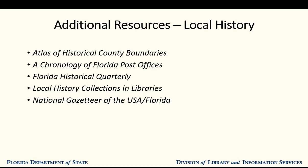So if you're in the Central Florida area, for instance, and you have someone who is looking for records in Seminole County for 1835, that's not going to do them a lot of good because Seminole County was actually created out of Orange County much later. So you'll want to take account of how the boundaries shifted and changed over time to make sure that folks get the information they need.